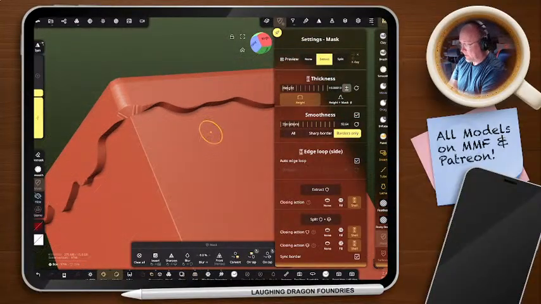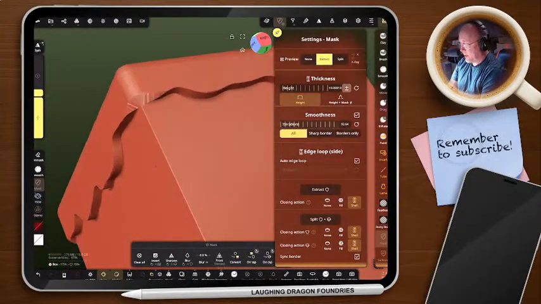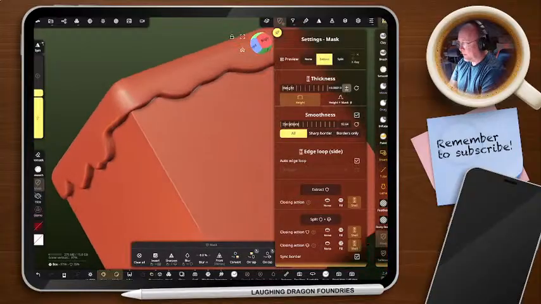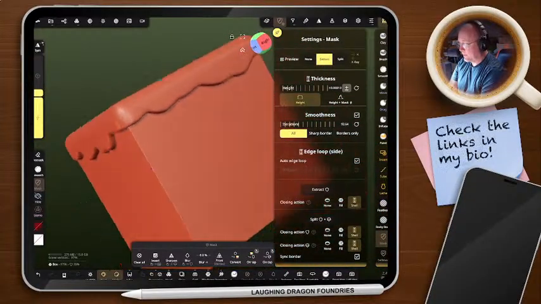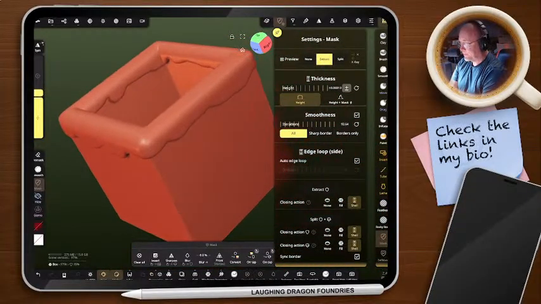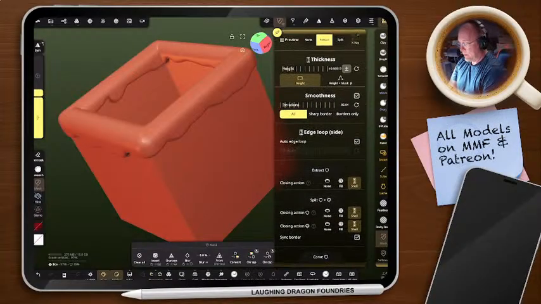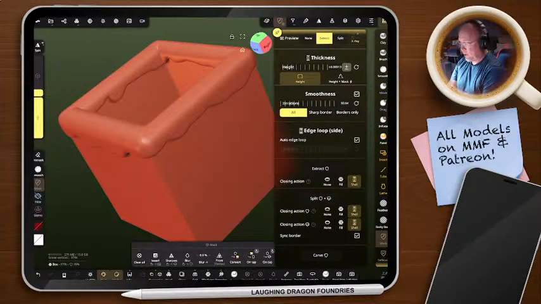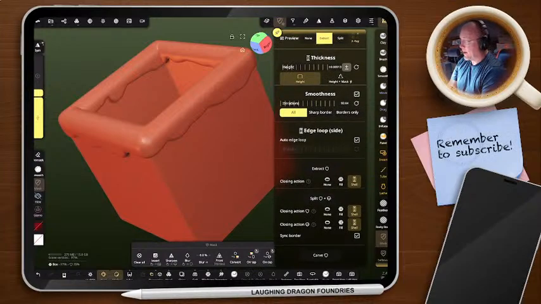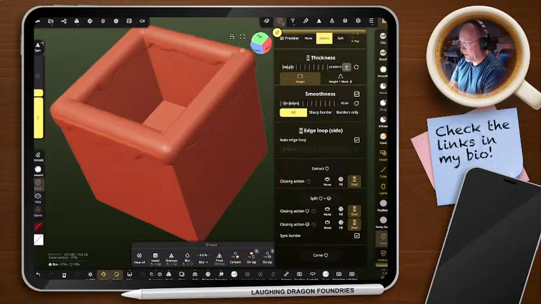I'm going to turn grid off. It's getting in the way. But again, for my use, I use smoothness on all faces. Okay. And then once you get it the way you like, now there's different settings here, and again, you'll have to play around with them to kind of get your head around what they do. There's a fill option. There's a none option. Again, I'm not sure what it does.